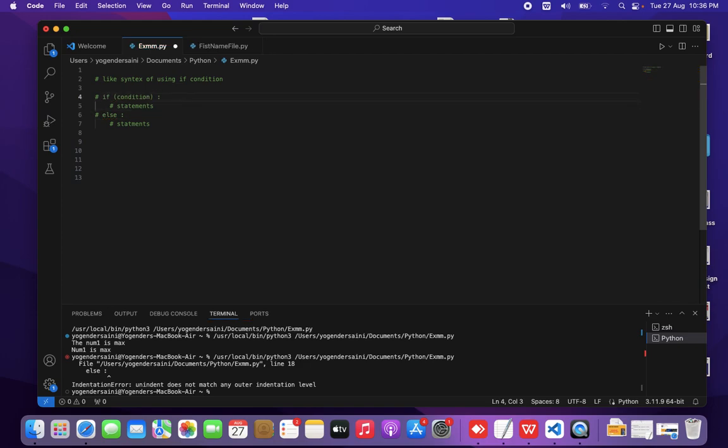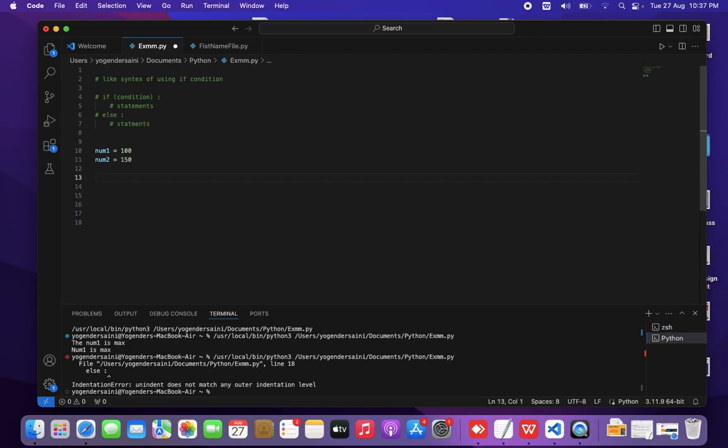Now suppose we are creating a program in which we are using the if condition. I have a number, num1 is equal to 100, and num2 is 150. Python does auto typecasting.